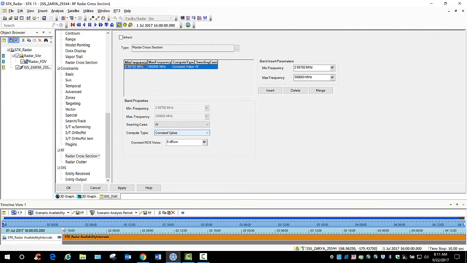Next is compute type. Now you'll notice it defaults to constant value, and we are going to use constant value, but I do want to point a couple things out here. One of the things that many people will use when they're doing this in STK, if they want to make it as realistic as possible, is what's called an external file, and it's nothing other than an RCS file.